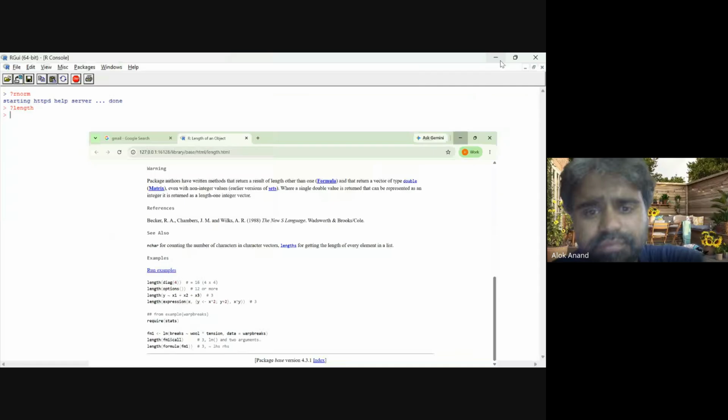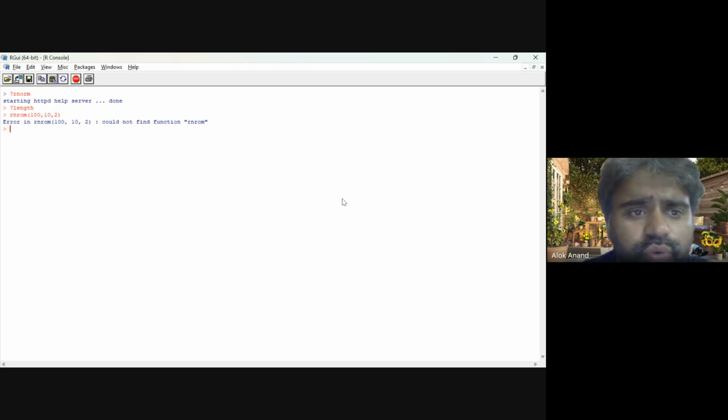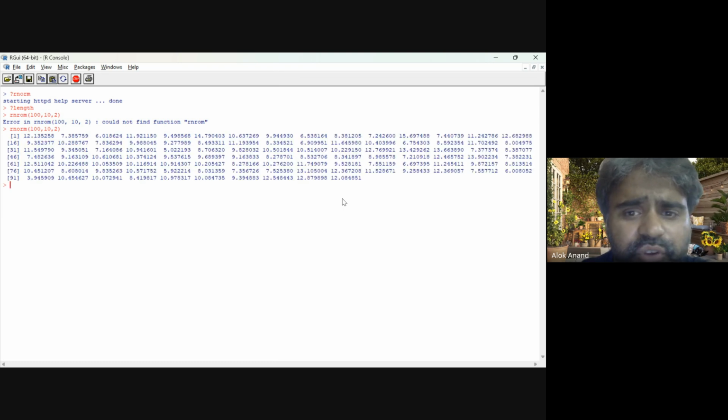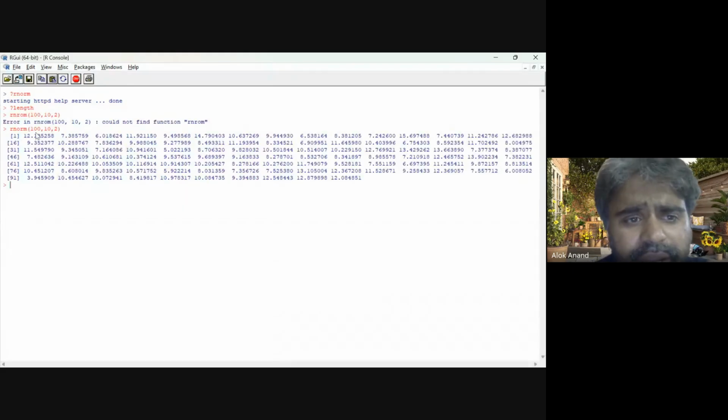Okay, so let us see what I wanted to do for you. Like rnorm, I want to generate 100 numbers with a mean of 10 and a standard deviation of 2. So you can see here we have generated these numbers. Now I'll store this as a vector called v.